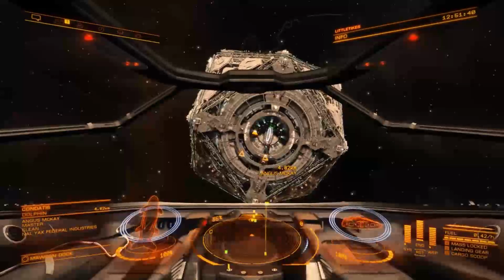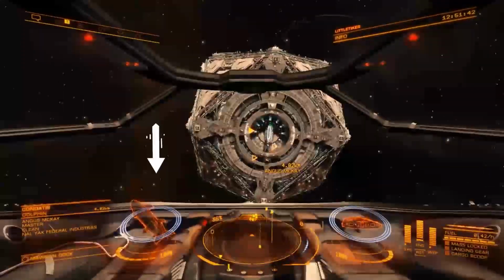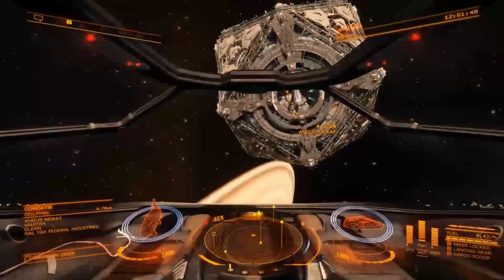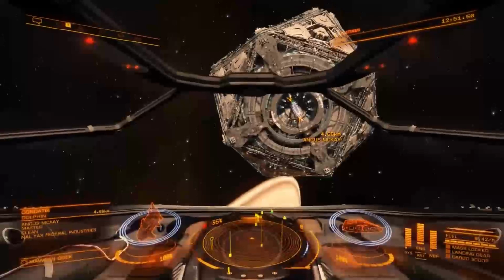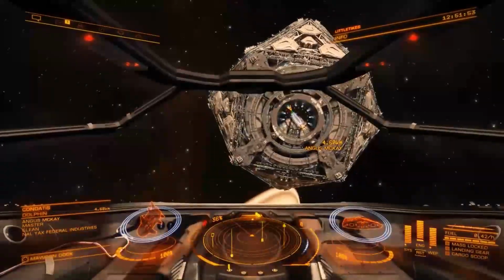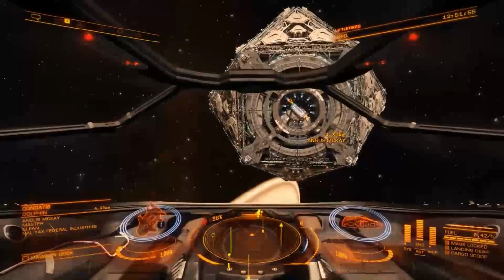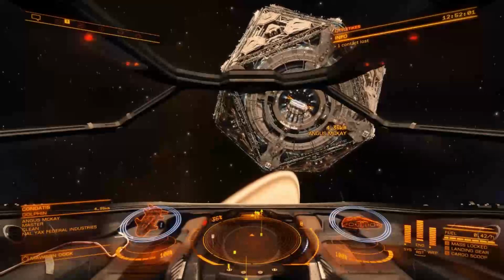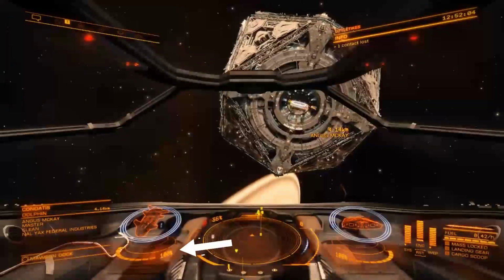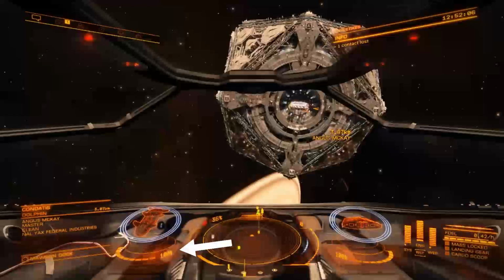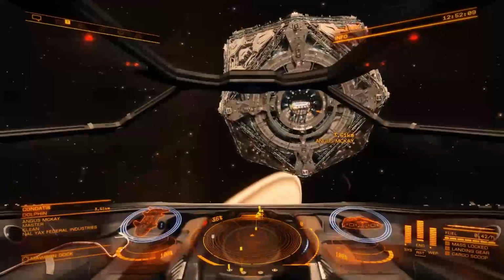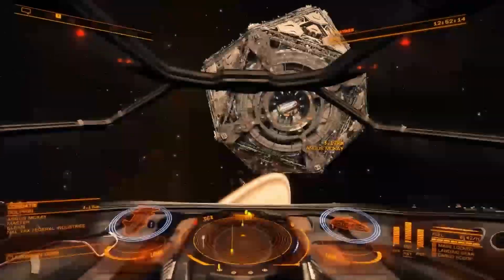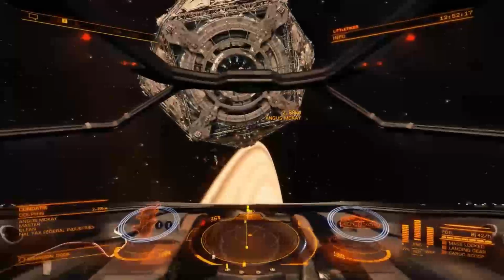Then moving along to the right you have your target schematic. At the moment there's a dolphin ship I am targeting. You can see it displayed there. The blue ring going around it indicates whether its shields are up or not. The bar along the bottom, which is in segments from 0 and it goes up to 100%, is the hull integrity indicator. So at the moment it's indicating that ship has 100% hull.